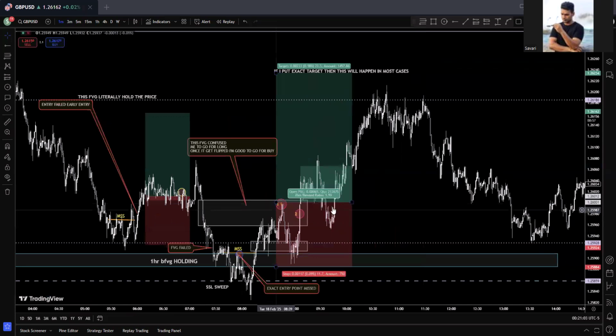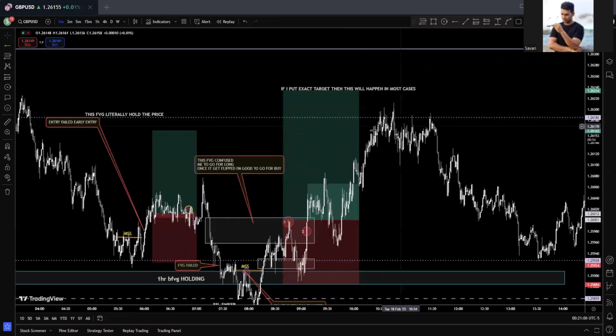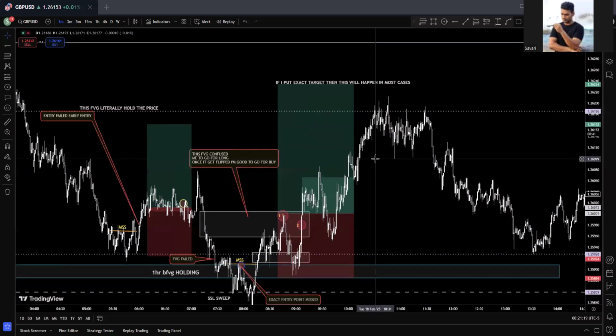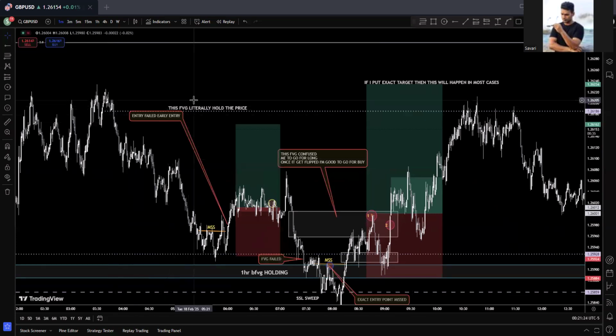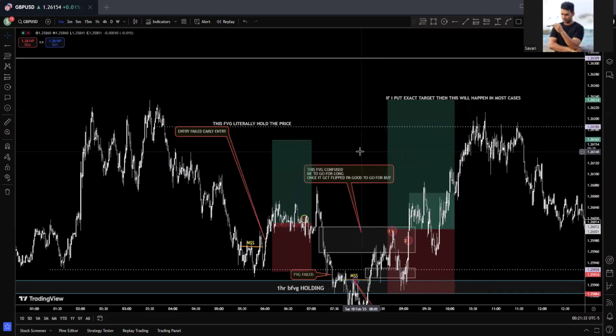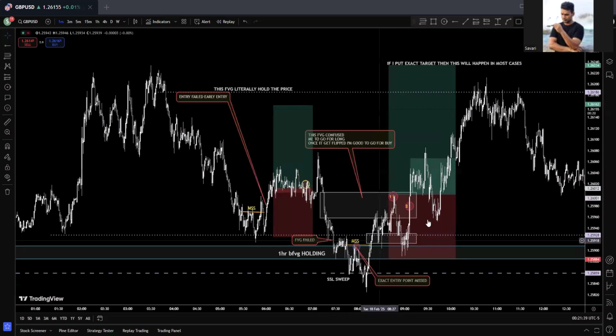So that's it. This is where I entered and I closed my profits at these areas. I put my first profit at this point. In every account, I closed one position here, and remaining positions I closed exactly at these points. See exactly how price started to reverse after approaching this fair value gap. You don't need to hold the position all the way to the final draw on liquidity. You should never allow yourself to do those kinds of things. Always take the partials. Always put the entry at break even.